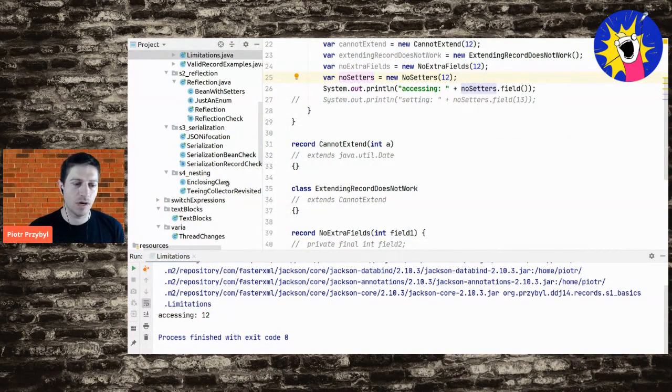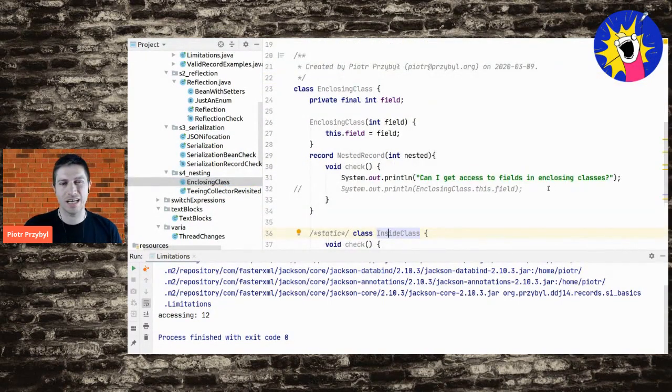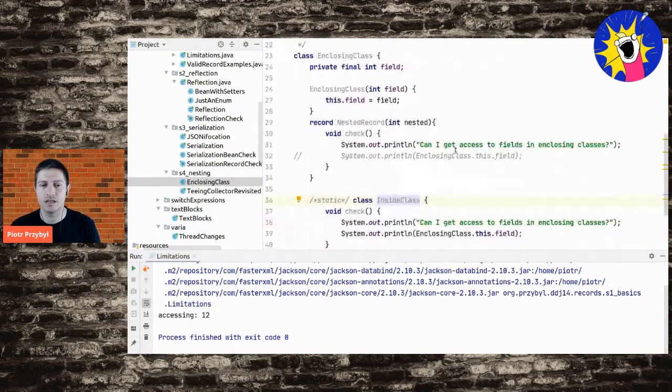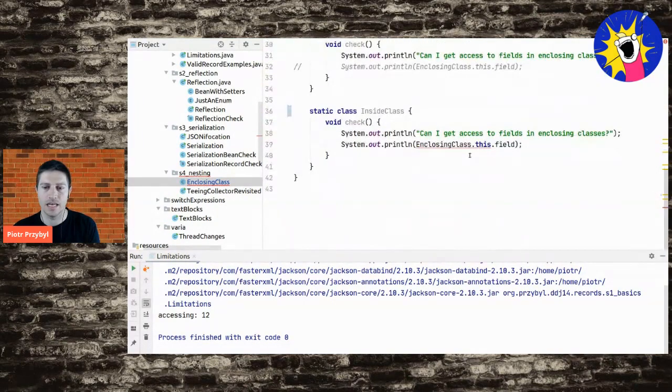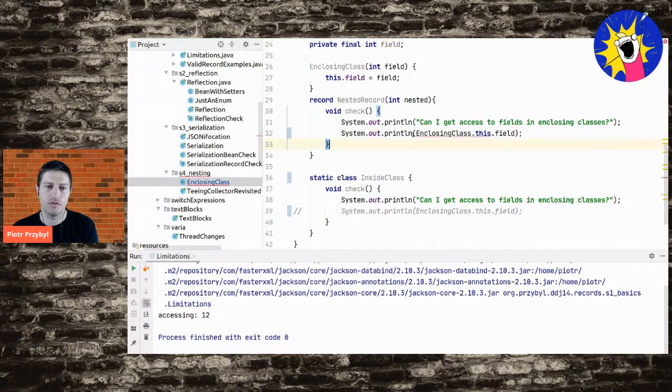I think nesting is quite a nice feature, and this is actually, I think, the primary usage of records. I mean, this is what I would expect to see in real code, deployed to production after a year or something, now that records are not a preview feature anymore. And perhaps we'll have pattern matching with composition and stuff. For now, we don't have it. Anyway, see, I have this inner class, and if I make it static, I can't access this field from the enclosing class. I can't do that, and pretty much the same works for records.